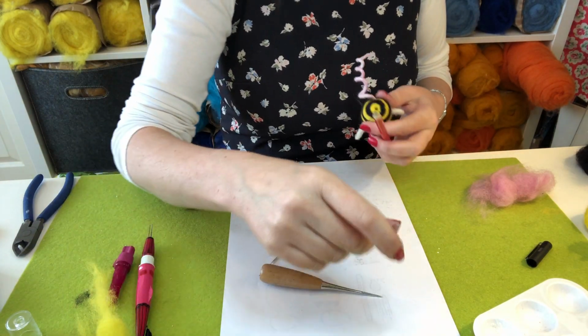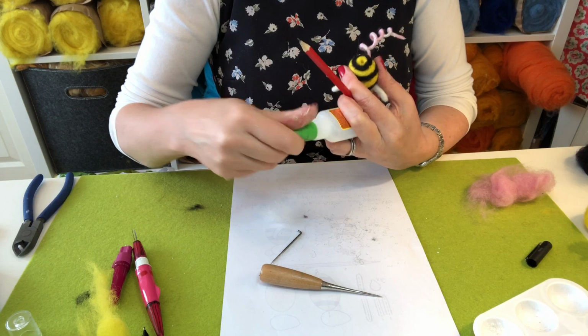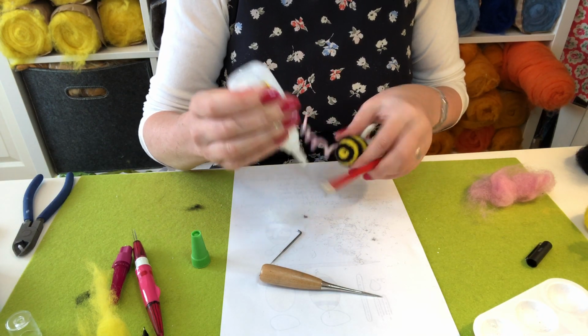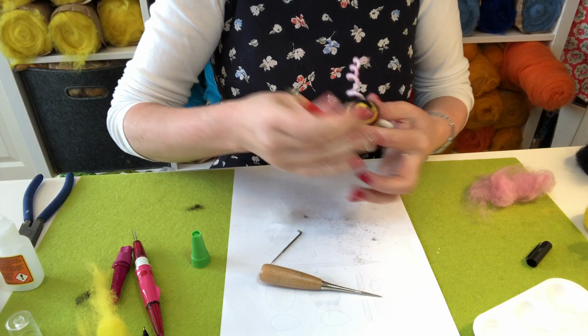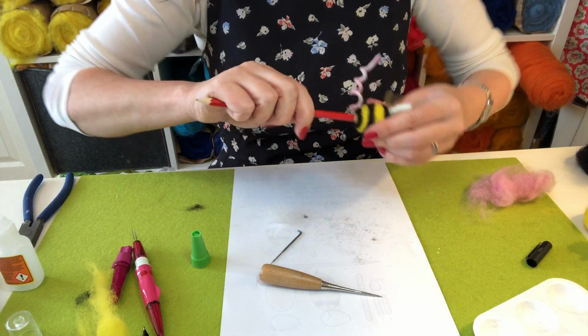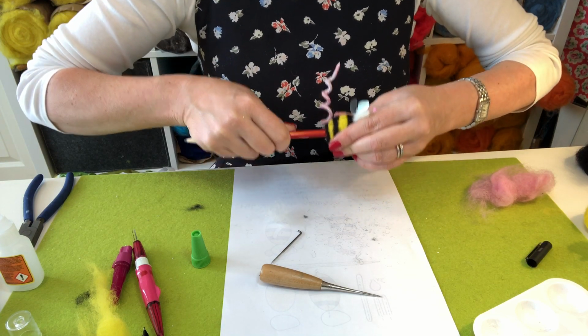So I'm going to get, oh, where have I put it this time? Here we go. I'm going to get a bit of glue all over the end of the pencil. Again, not too much. Let's spread that out a bit. We don't want it oozing out everywhere. And then you're really just going to hold it between the wings so you don't damage them, and push it up and hold it really firmly for a minute or two.